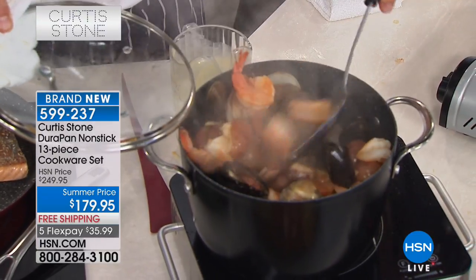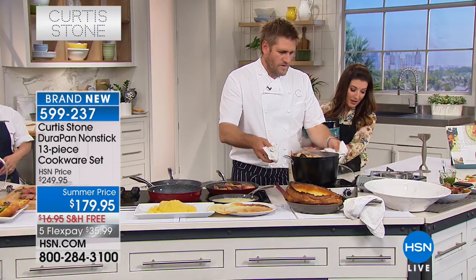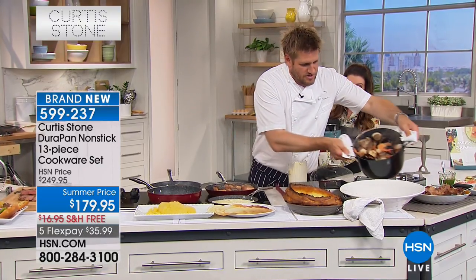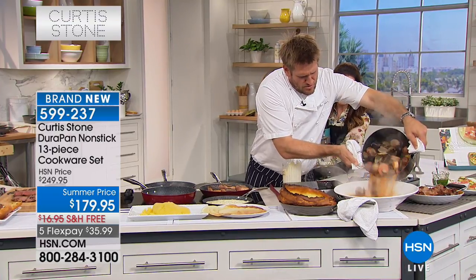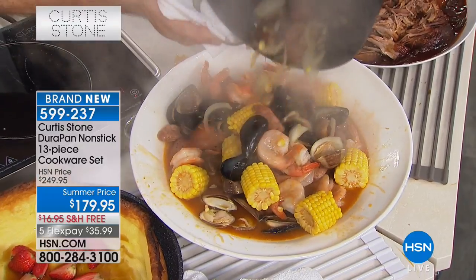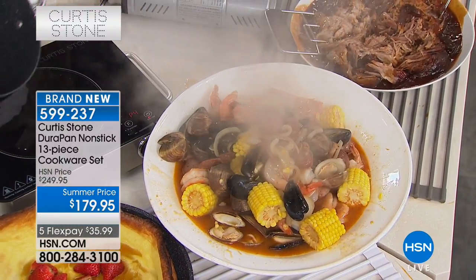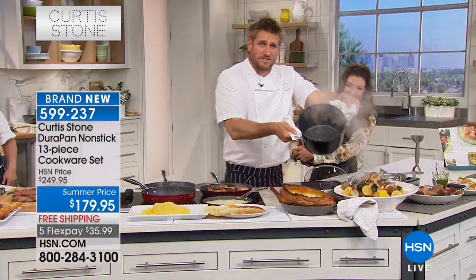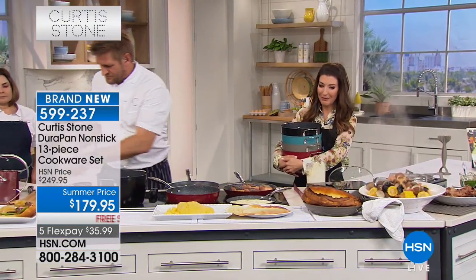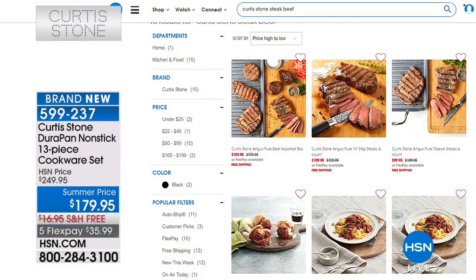And to know that, Curtis, you put your name behind this. You're an internationally renowned, award-winning chef, a television host, a best-selling author. You can't just put your name on anything — this is your reputation that's on the line. There's so much product in that six-quart, and again it's a Dura Pan base so you're able just to wipe that clean. We're running out of time and we're running out of pans, but I hope we have enough crew to eat all this food.